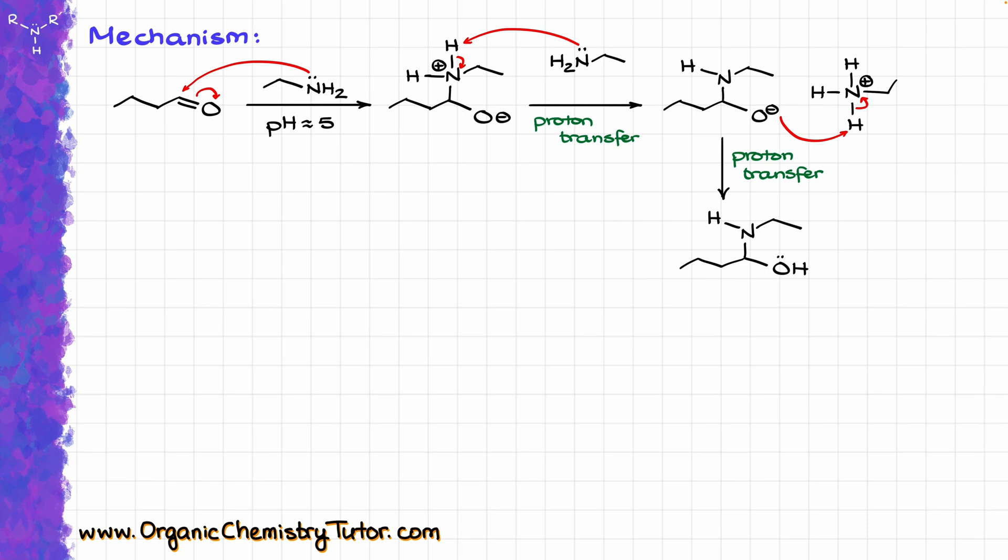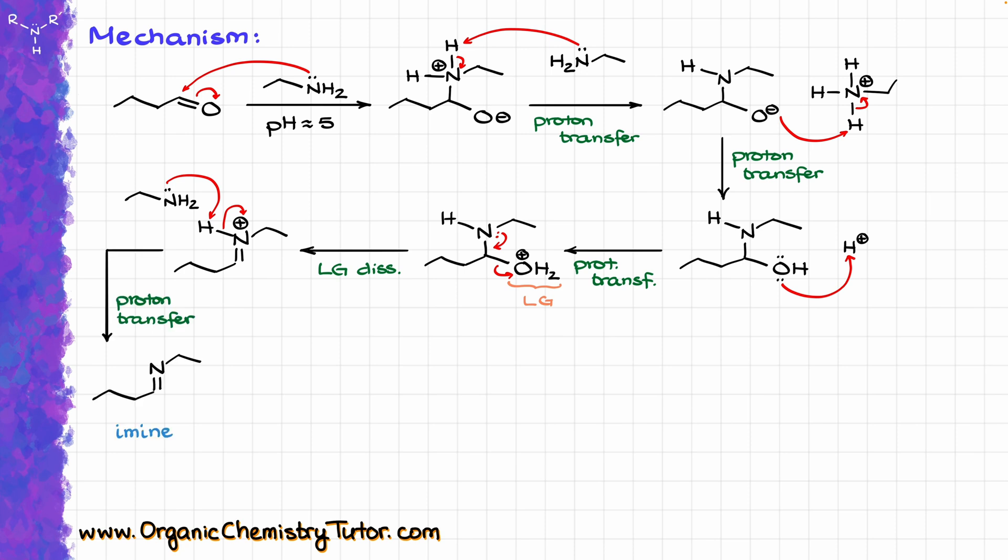I'm going to use that to deprotonate my intermediate at the nitrogen, and then I'm also going to protonate my oxygen, giving me the following intermediate, which we technically can call hemi-aminal. At the next point in this reaction, we are going to take our OH group and convert that into a good leaving group. And that is where the trace amounts of our acid are going to come into play. Because now, that acid can protonate our OH, turning that into a good leaving group. So now, my leaving group is going to leave with the help of nitrogen, making the following iminium ion, the protonated imine. And the very last thing that is left for us here is to deprotonate that ion. So I'm going to bring back our second equivalent of our amine, that's going to come and pull that proton off, giving us our imine intermediate.